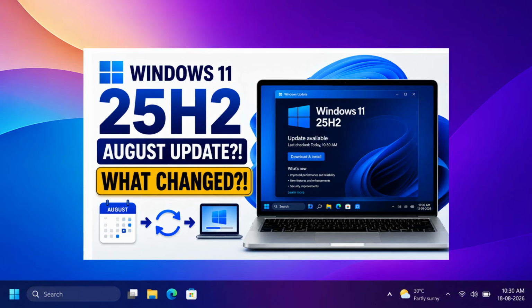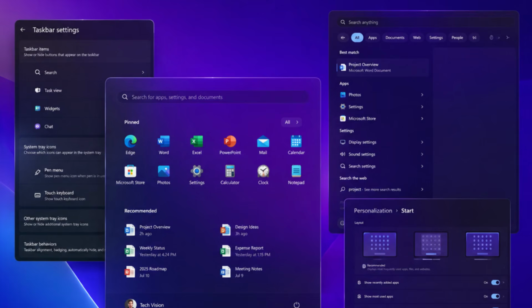If you want to explore everything included in the Windows 11 25H2 Summer Update, I've also covered the full build and all of its changes in much more detail in another video, so make sure you check that out. And now you know how to enable the latest Windows 11 25H2 Summer features and what to expect once they're active. The biggest changes are clearly the taskbar, Start menu, and search improvements. But Microsoft is also continuing to make smaller usability and reliability changes across Windows 11.